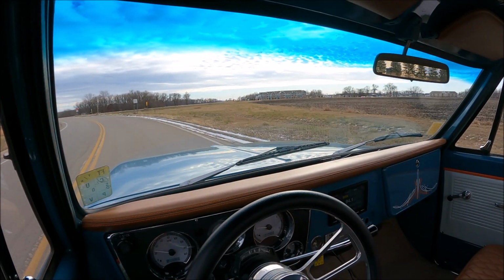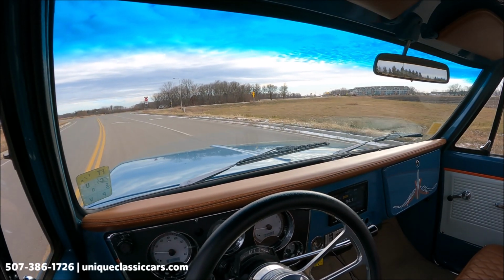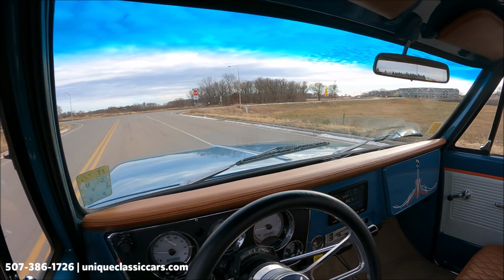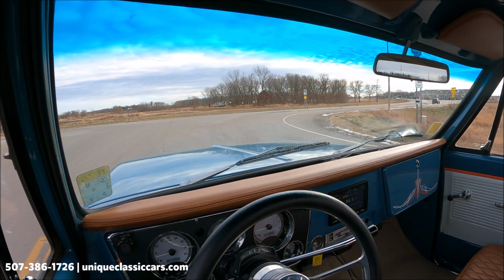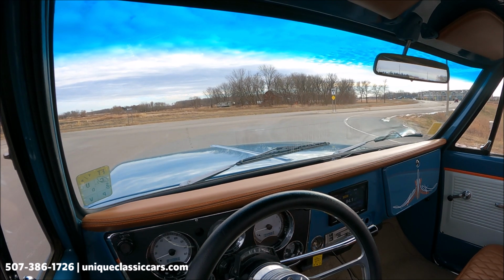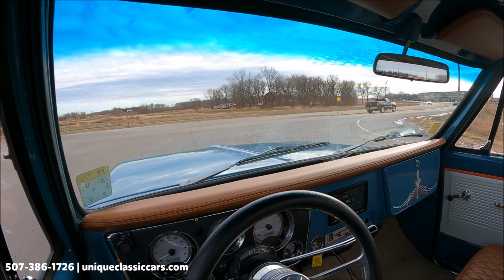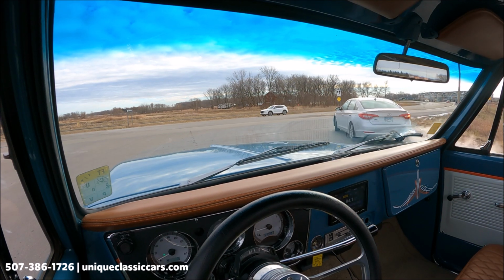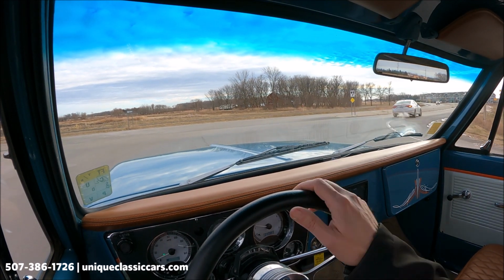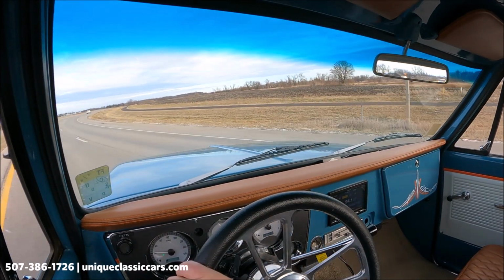Here we today have a 1970 Chevrolet C10. Customized just a bit in all the right ways. It's lowered a little bit, wheels a little bigger. Powerful engine with a Holley controller. We have a controller for fuel injection. Awesome gauges. Waiting for a little bit of traffic. First thing I noticed was, of course, the paint scheme, and then the seat also carried through with that dash color. Kind of a saddle color, maybe a leather color.